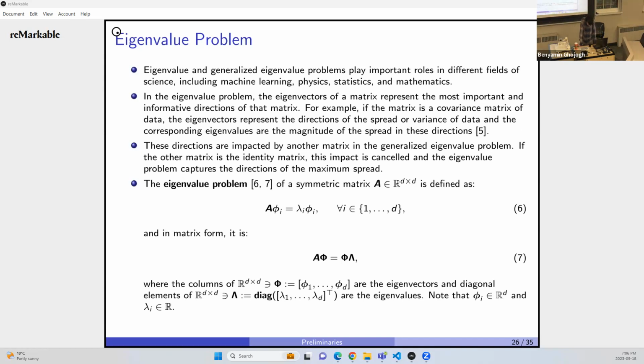So here, what is eigenvalue and eigenvector? When we have a matrix, this matrix usually has some directions in the space. You find some informative directions in the space. Those informative directions, we can call them eigenvectors of that matrix. And what are the eigenvalues? The amount of importance, the amount of information along those directions, are the eigenvalues. An example: consider a covariance matrix. What do the eigenvectors of the covariance matrix tell me? What is the information of the covariance matrix?